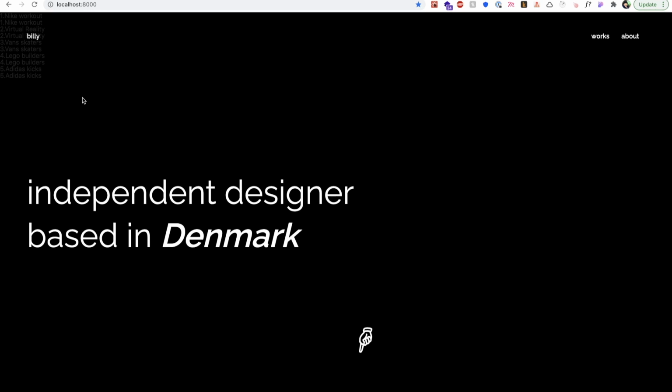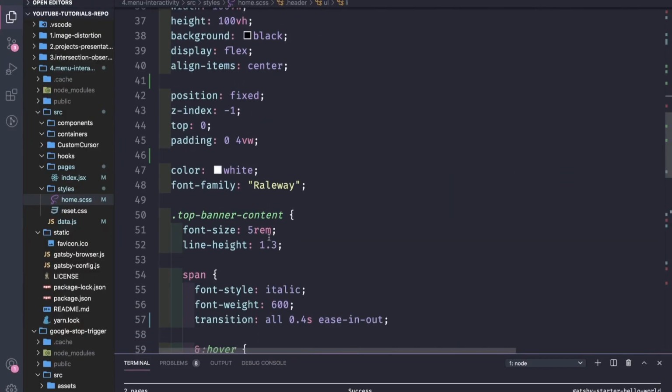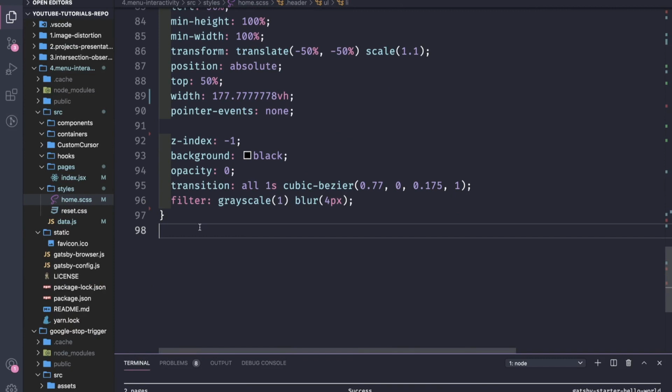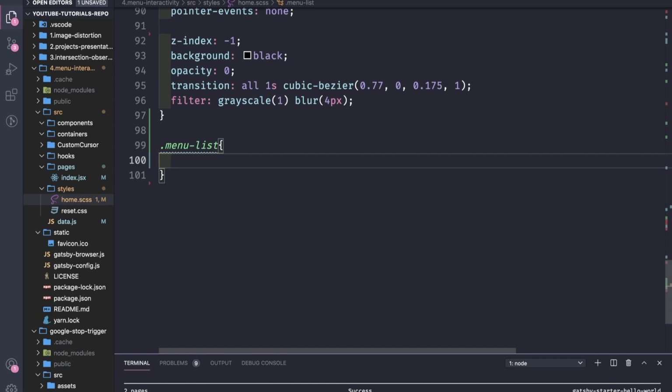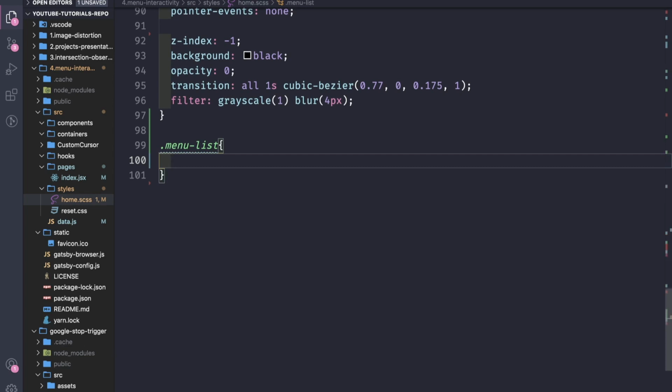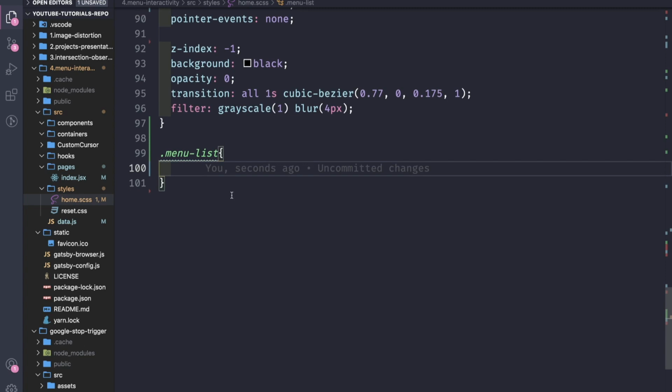Now it's left to style the menu list. So here down, menu list. Let's close the terminal, have more room.